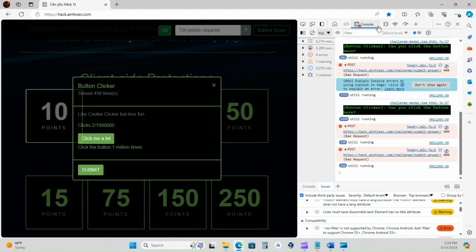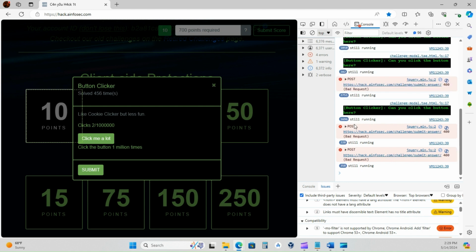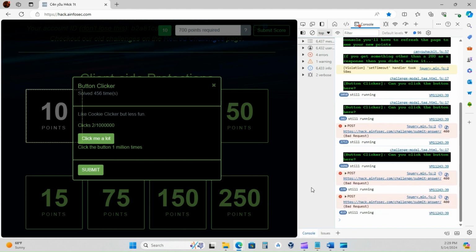You can even change this in your console. You can debug through it.